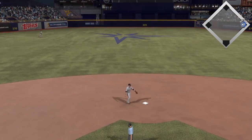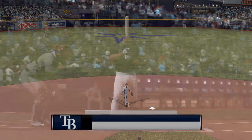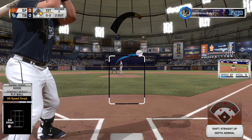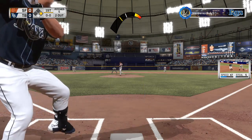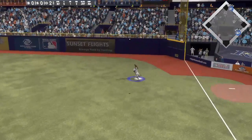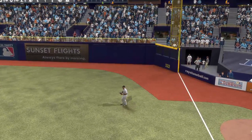So with 2 away, Paul Goldschmidt gets a chance following the base hit. So it's a runner at first with 2 gone. And stepping in, the power-hitting first baseman, Paul Goldschmidt. Lofted in the air out to right field. Hicks is there, and he'll make the catch to retire the side.